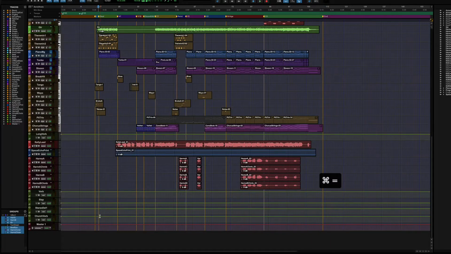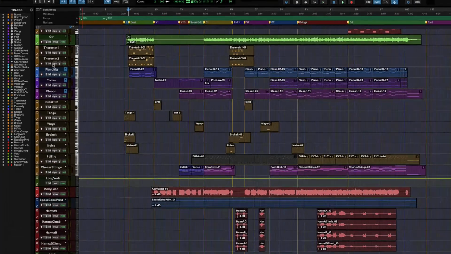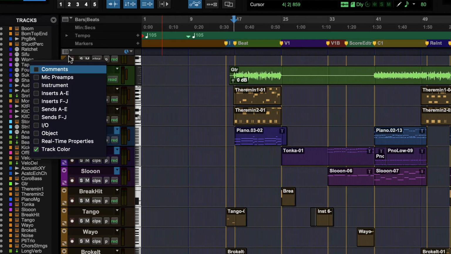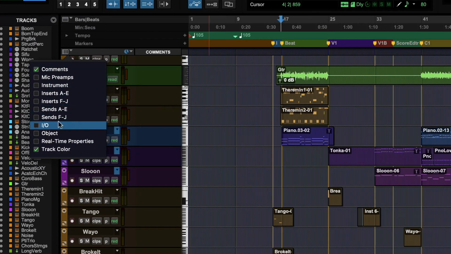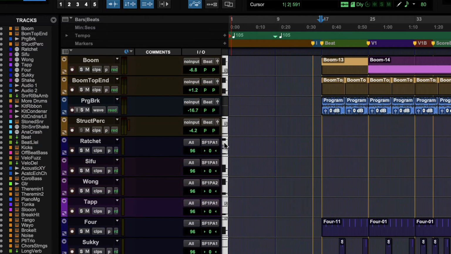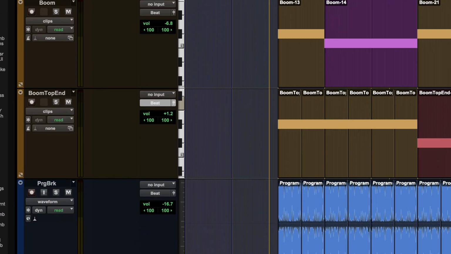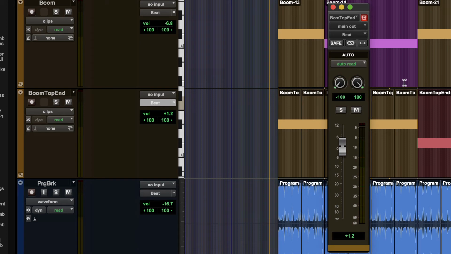And you can do the same thing in here in the edit window by clicking this guy at the top of the tracks view. So I can click comments, for instance, or I/O is a really common one to also be able to see while you're in this window. So now I can see my input and output and actually get a little floating fader too right from there, which is kind of nice.